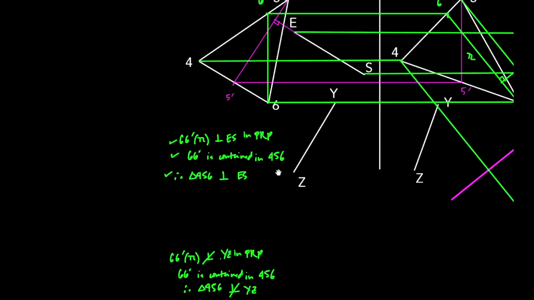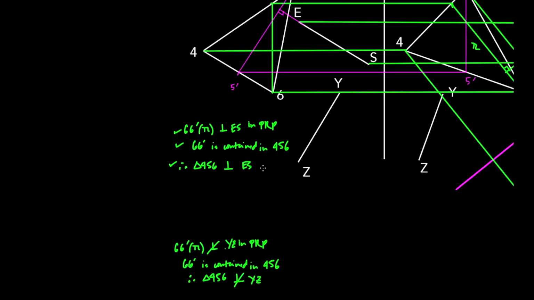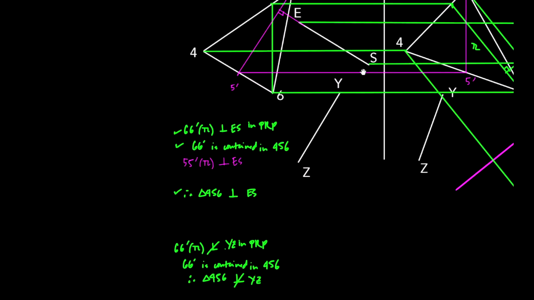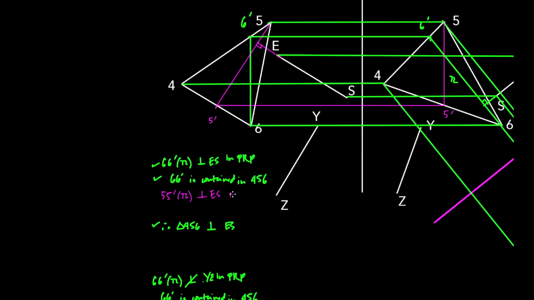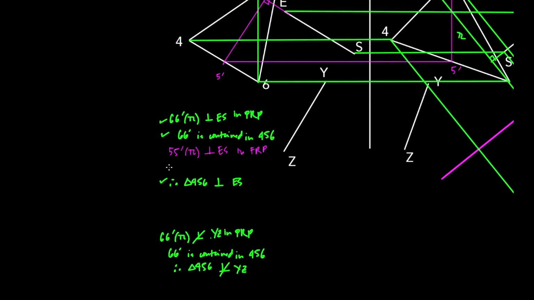So dito, ang proof ko, dadagan ko na lang, no? And I'll use different color para just to show you. I can add dito sa proof na to 5, 5 prime, which is true length is perpendicular to ES, which is in this particular in FRP, no? In FRP. So therefore, and ito, pagawin natin to.